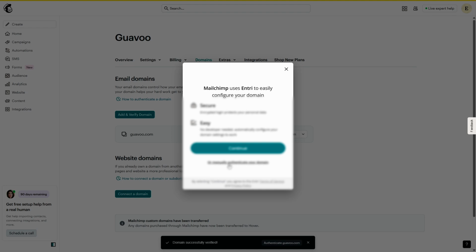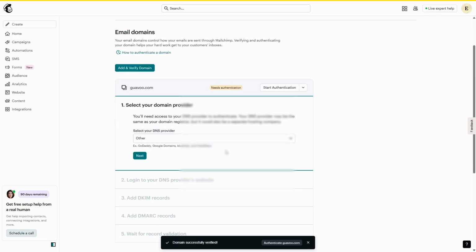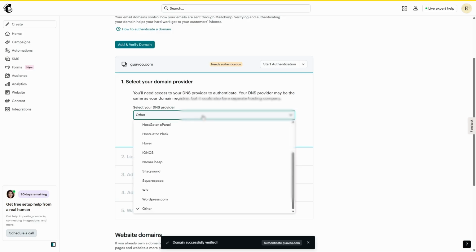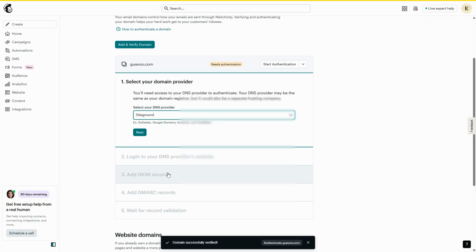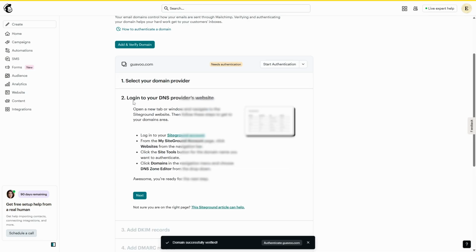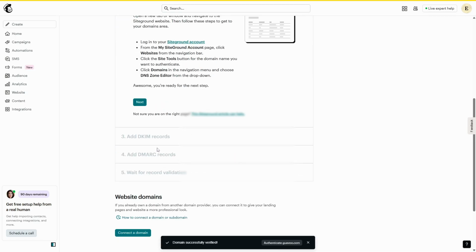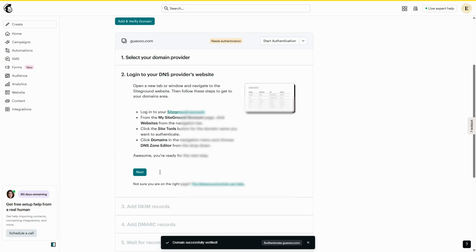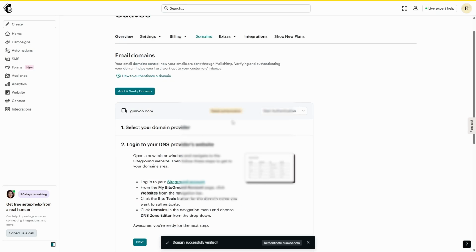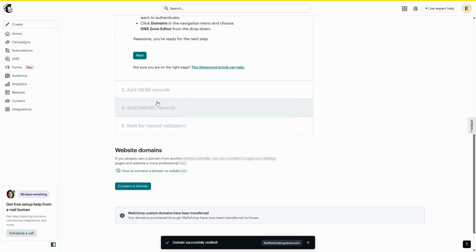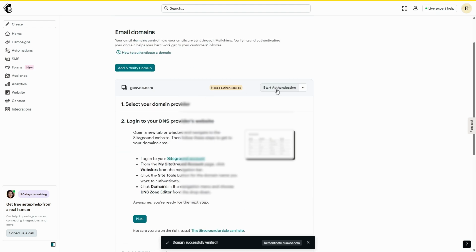Pretty much you have to go into the DNS entry. And inside of the DNS, depending on your provider, you have to add some key value pair. Those values will be given to you by Mailchimp, and also the key will be given to you by Mailchimp. So that's one way of doing it, but I would not recommend you to do it this way, not unless you have a complicated email setup. You're better off doing it automatically.